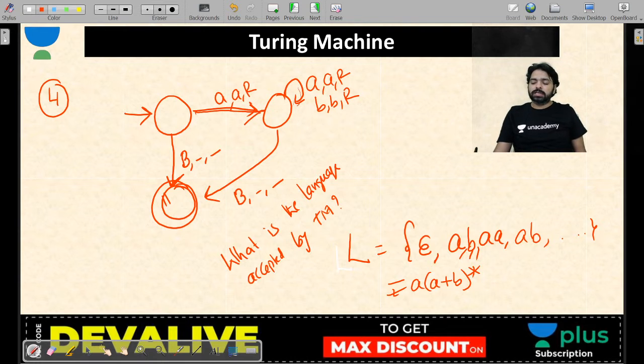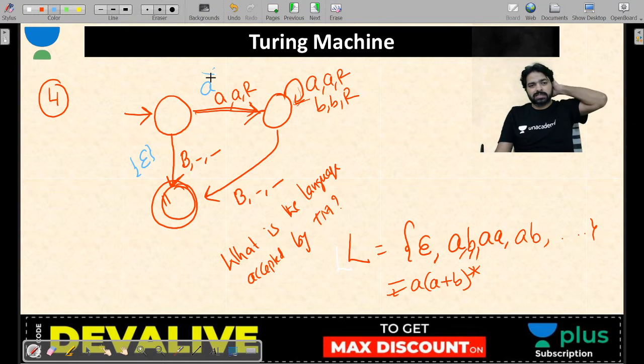All the strings start with A, but one string which is not starting with A, even epsilon, is accepted in another path. So this path is epsilon, this path is for A star. Starts with A, because starting is compulsory.